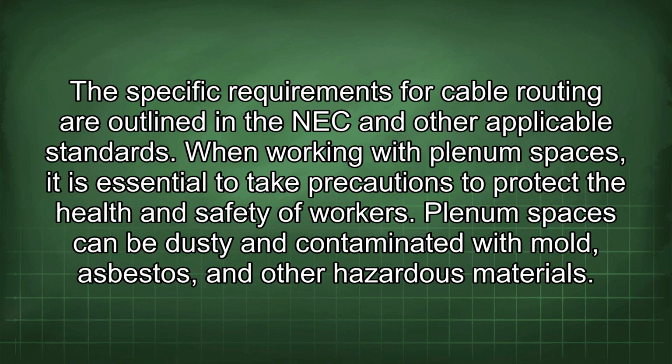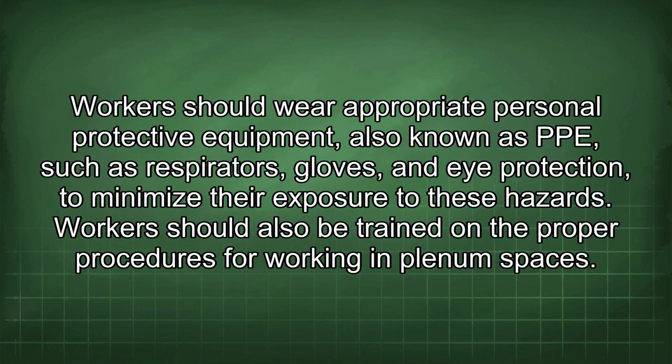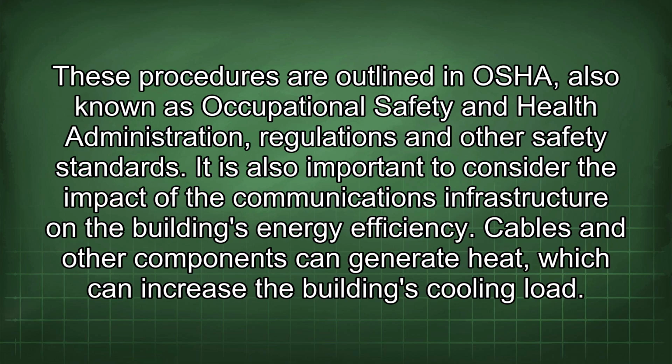When working with plenum spaces, it is essential to take precautions to protect the health and safety of workers. Plenum spaces can be dusty and contaminated with mold, asbestos, and other hazardous materials. Workers should wear appropriate personal protective equipment, also known as PPE, such as respirators, gloves, and eye protection, to minimize their exposure to these hazards. Workers should also be trained on the proper procedures for working in plenum spaces. These procedures are outlined in OSHA, also known as Occupational Safety and Health Administration, regulations and other safety standards.